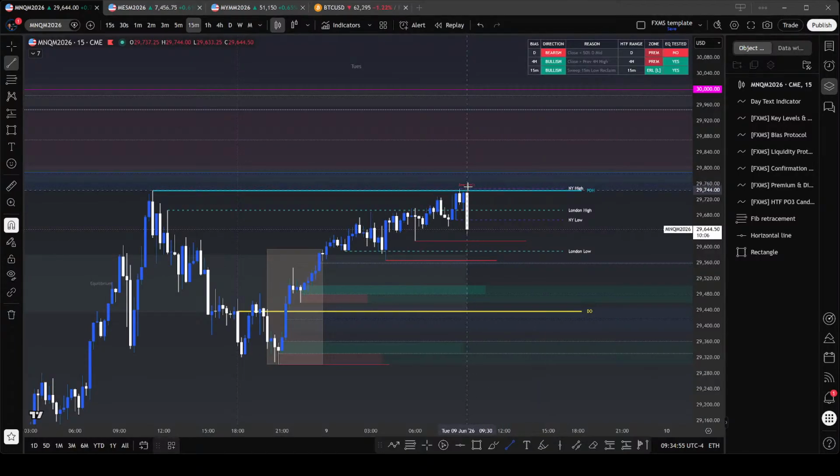Especially if we close back above the previous daily high at any point. If we close back above the high here, then that doesn't look like a sweep to me. We should come back down if that's a sweep. So I want to see price confirm the sweep by closing below. Best case scenario would be to retest the change of character, retest the order block, and stay under that high that we swept. Now, the sweep doesn't look very convincing to me, actually. It's just a very tiny sweep above, so I don't know if that's going to be a sweep or not. But if it is, then we should see a pretty strong reaction.